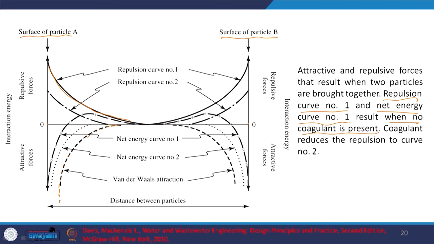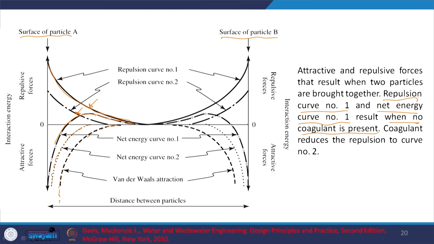But the net is somewhere here. And as you see, this is a barrier my particle can't cross. As it comes nearby, this repulsion will push it away. If I want to see to it that this repulsion is decreased from there to here, and I can do that, then this net will be like this: as it comes nearer, you will have a net attractive curve, a net attractive force.